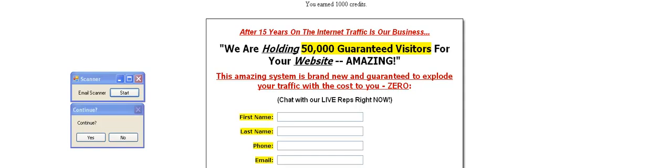And you also see that we have two different applications, one is called Scanner and one is called Continue. The Scanner, you click start when you start up the application, and then it will start to go through your spam folder, your inbox, any folder that you have with all your emails. It doesn't matter if they are read or unread, and the software will go through all of them, and it will check every email, and every 40 emails it will do a pause.